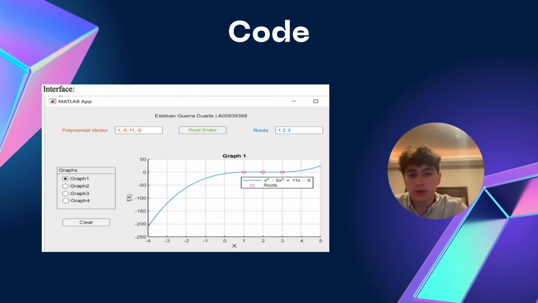What are all the inputs that we need? We need to first put the root finder button function, then the view graph button function, and this all integrates the user input handling with mathematical operations and enables interactive visualization of polynomial functions and their roots. So we can see the functions and the roots even more easily, and it's easier for us to work with visual elements. That's the importance of the interface, and it works through the code. First, we need the root finder function, push tab, then we use text scan, and I will show later how the code works.